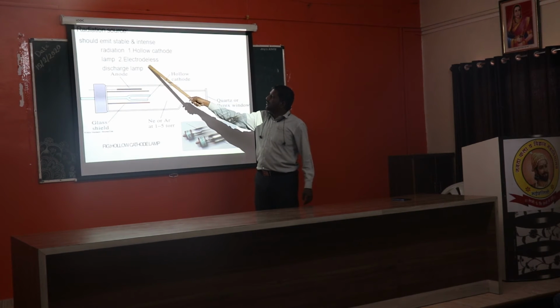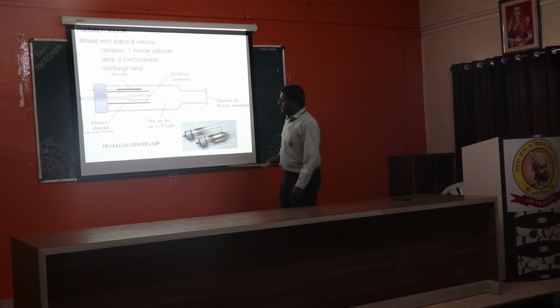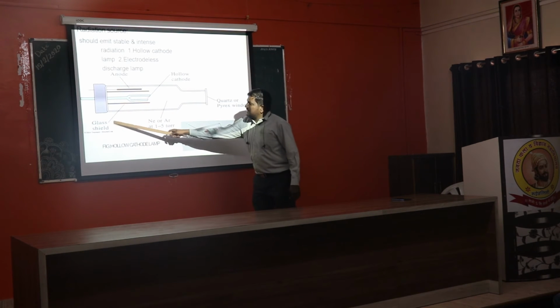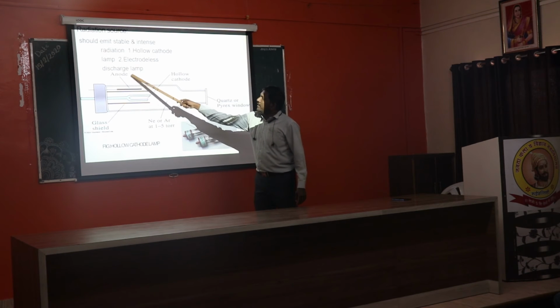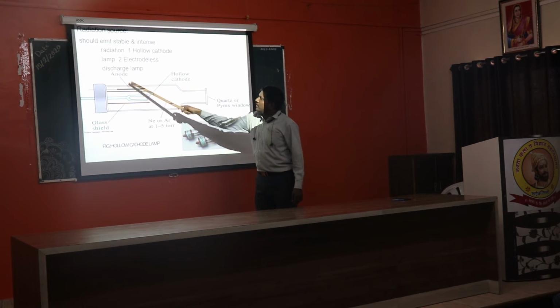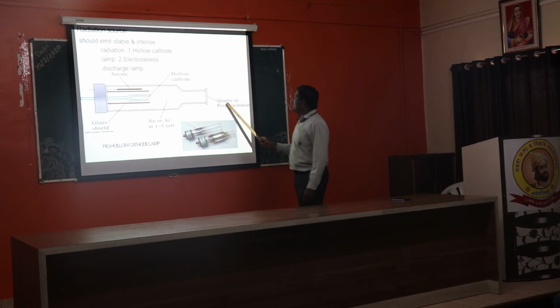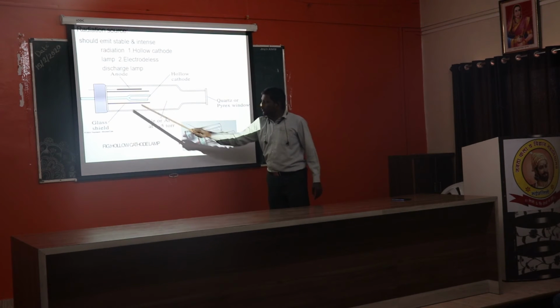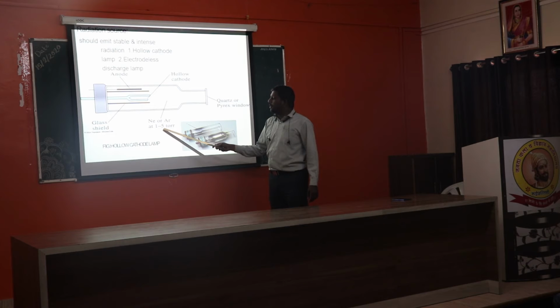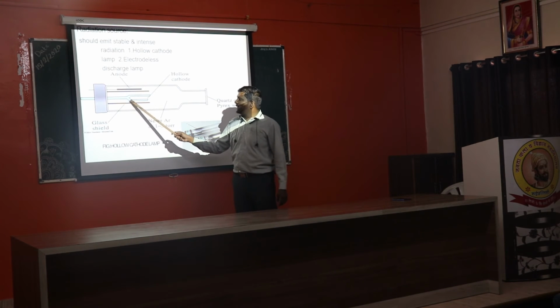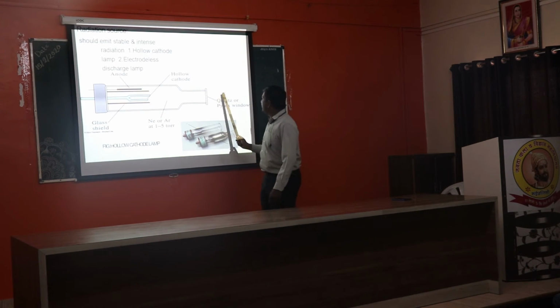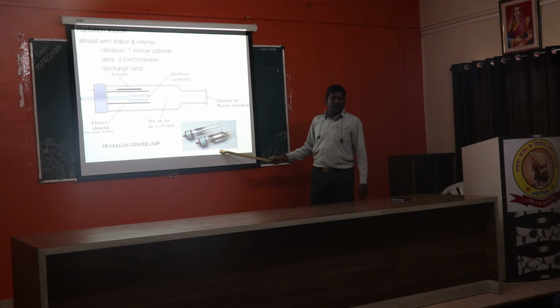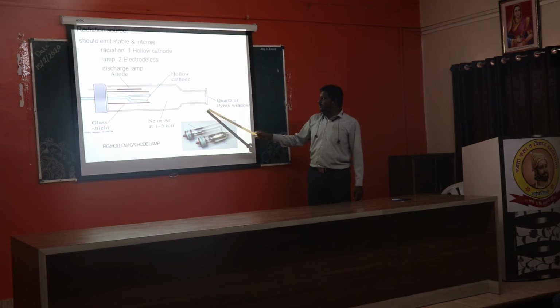Here, hollow cathode lamp, electrodeless discharge lamp. Now see this lamp, here a glass sheet, here the discharge lamp anode. Here is the hollow cathode lamp, with a quartz Pyrex window, and neon or argon at 1 to 5 atmospheric pressure. So in this tube there must be a pressure of neon and argon of about 1 to 5. Here is the gas, here is the hollow cathode, and there is a quartz Pyrex window.